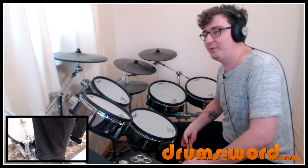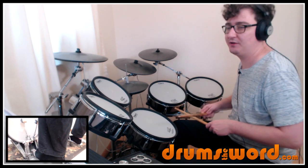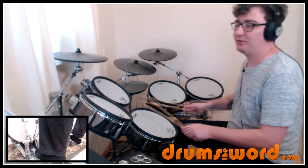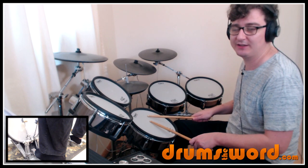So at 4:44 we got another cool section I wanted to show you. First bar, just to give you a bit of context, I thought I'd include it. 1, 2, 3 and 4. And then we get 1 and, he plays a little drag there with the left hand. I think it's the only time he plays a drag in the song.